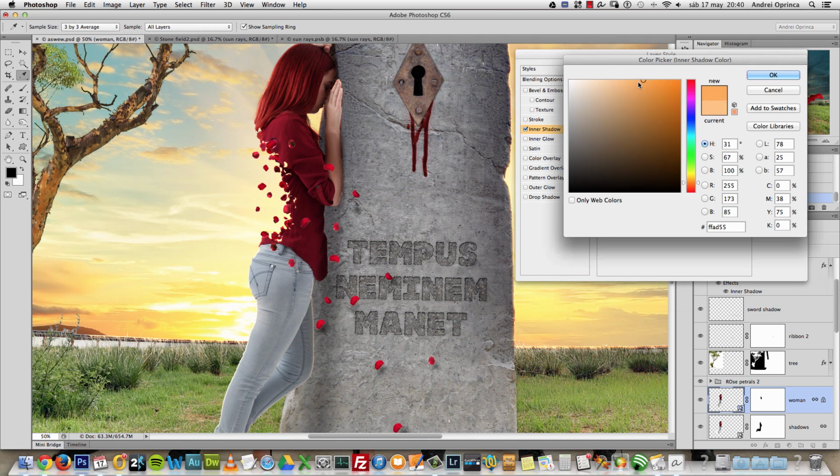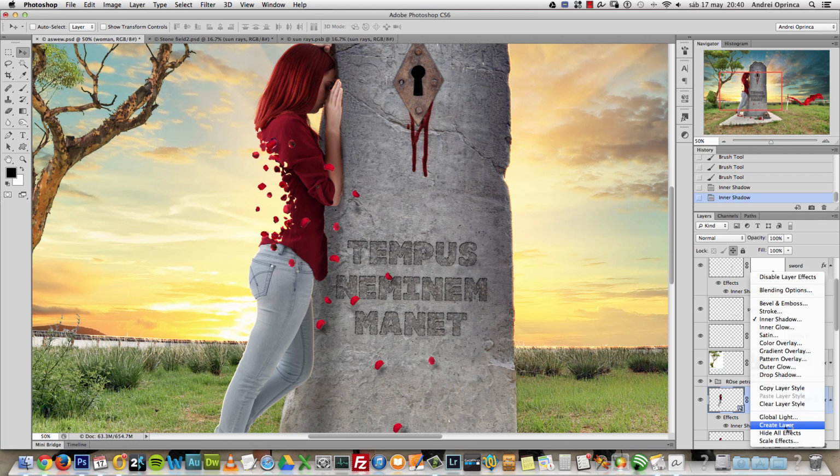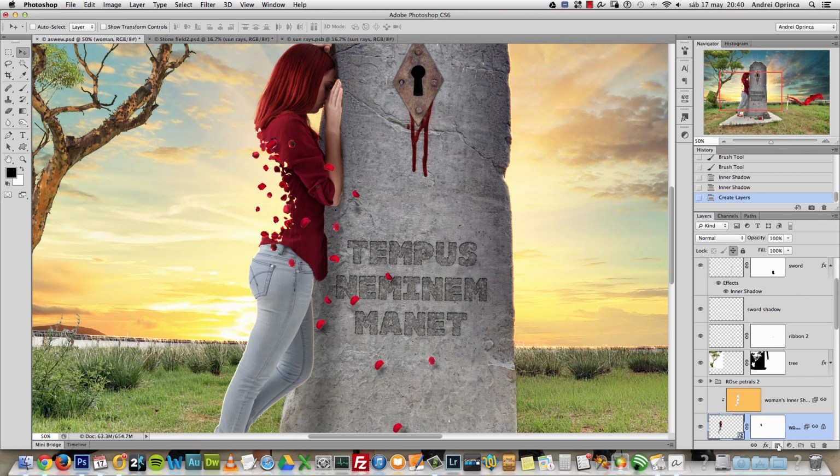Probably I'll do the same thing as I did, which is turn this into its own layer, create a layer mask for it, and let's see if I can paint on it. Well, actually not there.